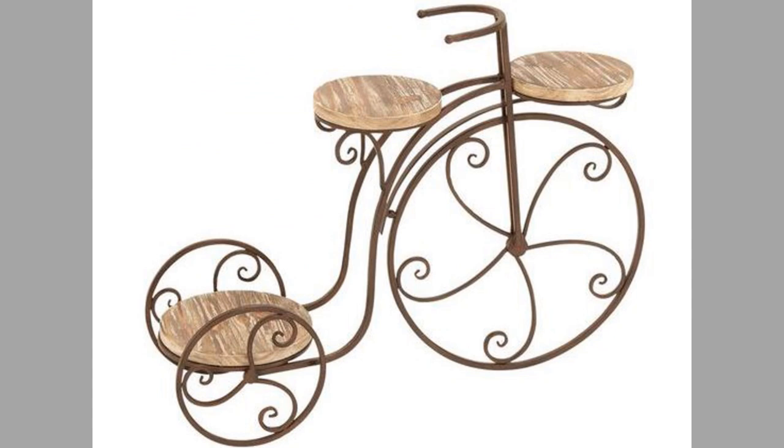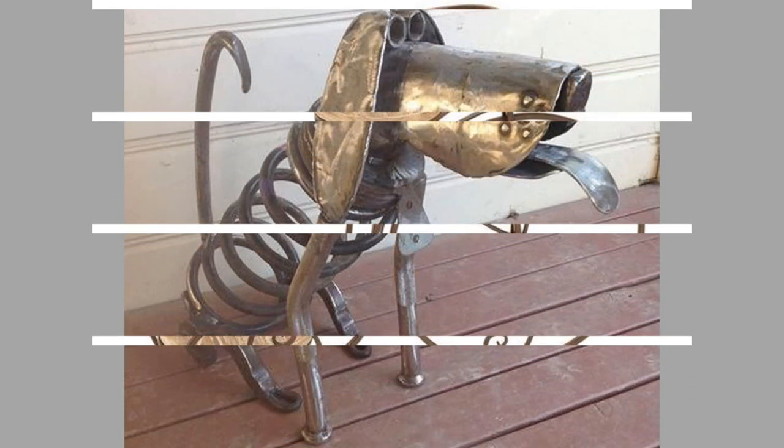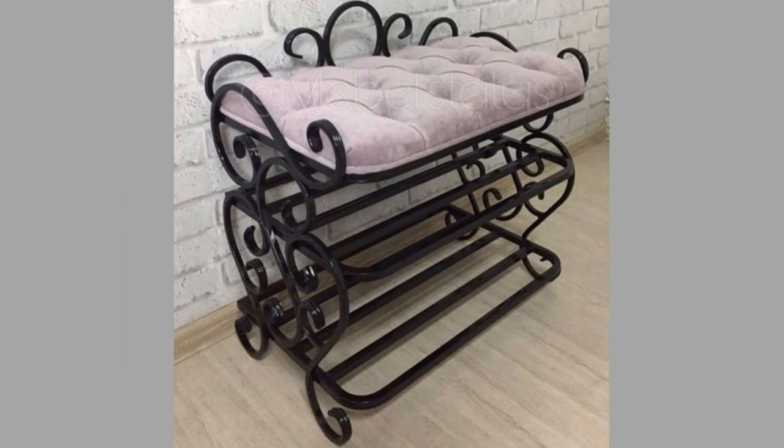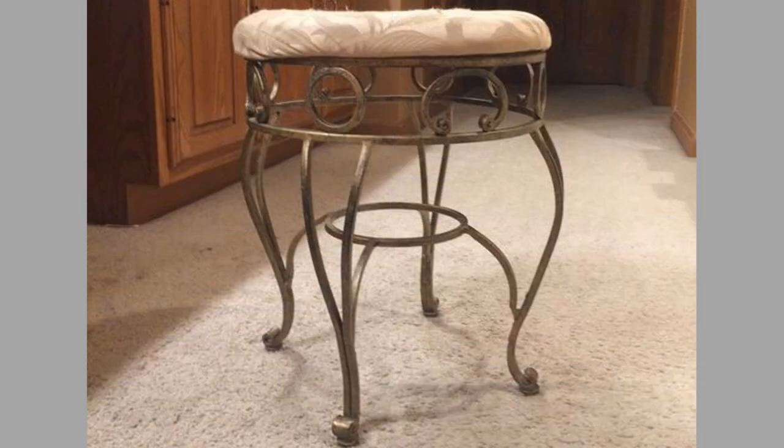Are you into cool welding projects to sell? You don't have to have years of experience to start making money welding. If you choose the right projects, you can start making and selling items which go with your skill level. With these simple projects, you can sell your work for a profit and awe others who don't know how easy they were to put together.